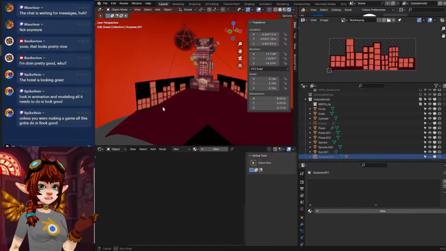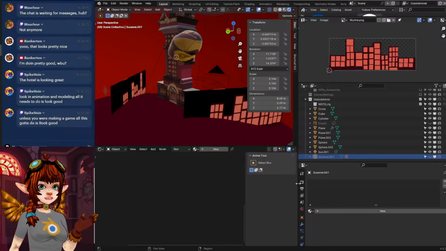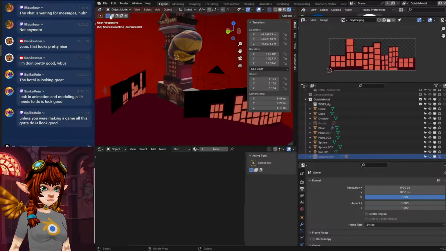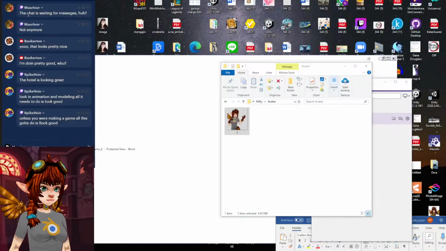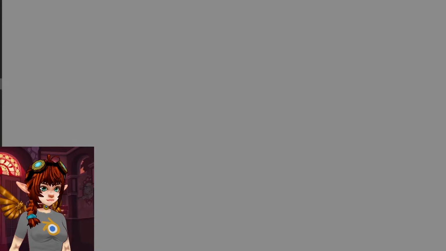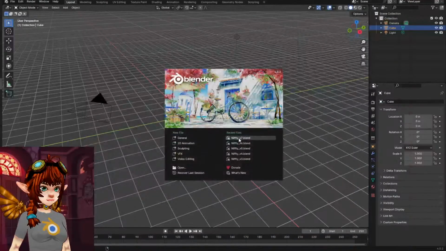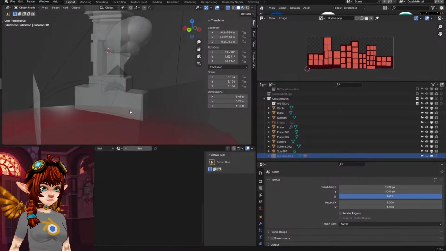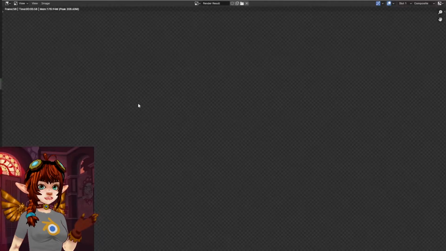I do not know why the thing is not working. That's a problem. I'm gonna go ahead and save real quick and then reopen it. That might fix it. I think if I bring this closer, it should fix it a bit more. Okay, so we go back to the node editor. Hit O. Hit F12 and see if that fixed anything.